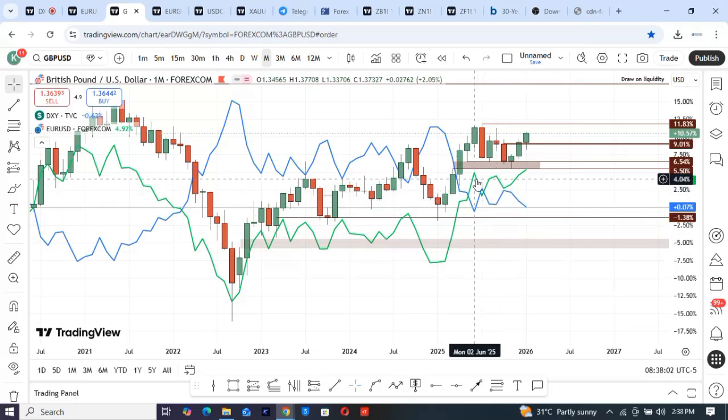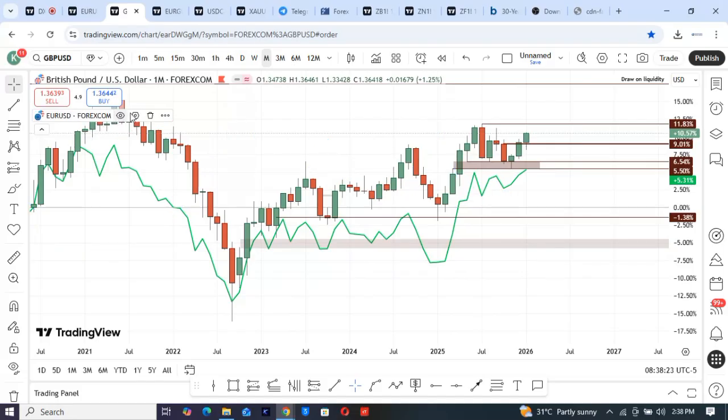And the same occurs with the pound USD, where there is a distribution occurring, while at the euro there is also an accumulation sending price higher. So when we look at this, let's get rid of this. Let's look at the charts individually.